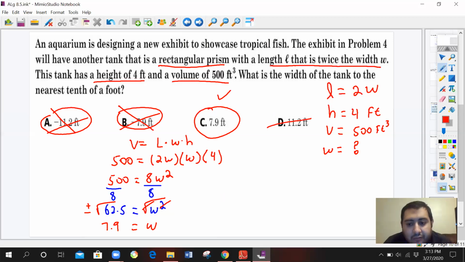Okay. And that's all you do for this type of lesson. You're just finding your solutions, you're graphing it, and you're solving it. You're just looking for x-intercepts, your roots, your zeros.